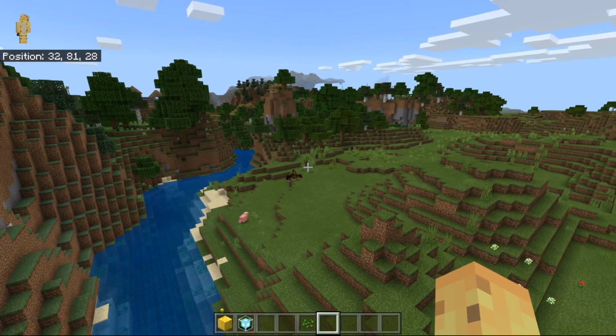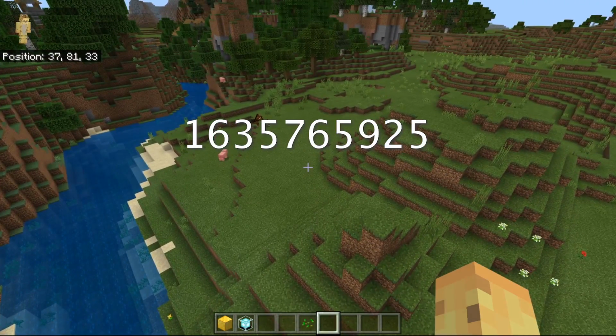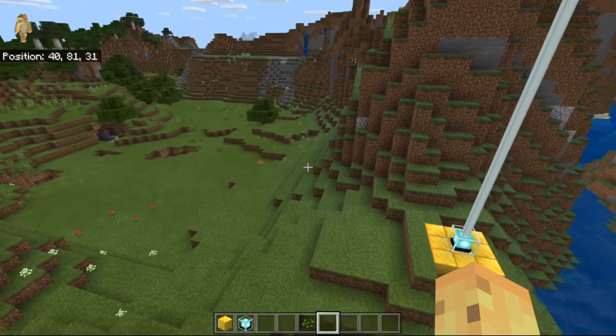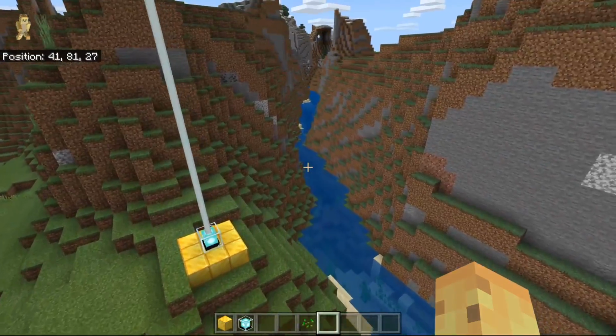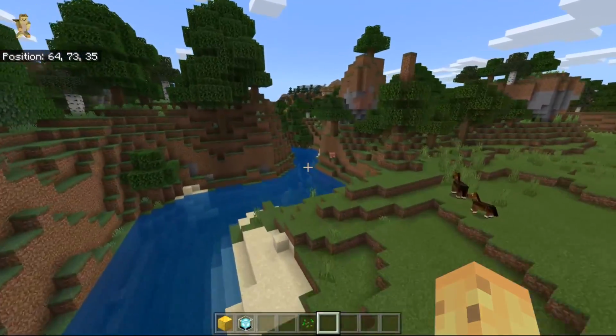The seed's going to be on screen right now. If you type that into any Minecraft Bedrock platform, you too can enjoy the fruits of the 1.13 update, and indeed you can enjoy the fruits of this spawn right here, where there's a river going right for a mountain on one side and a river heading towards an abandoned village on the other.